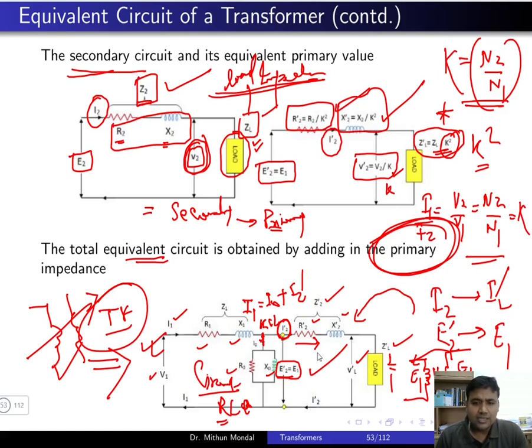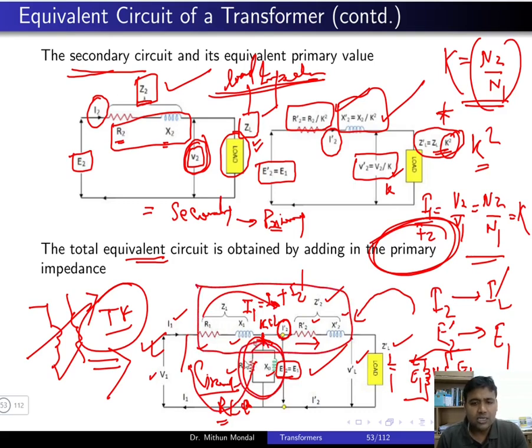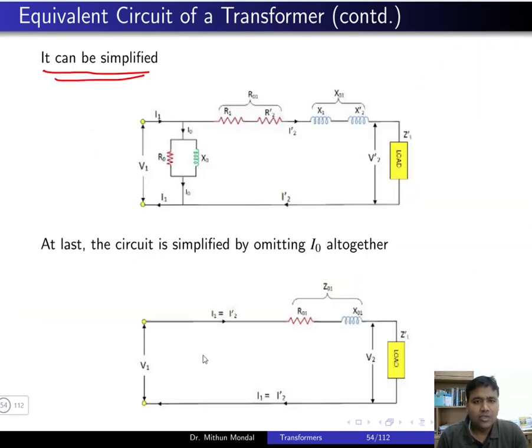So here you can see that this no load component of the current I naught, which is basically 1% of the full load current, if we take this here and we move this part of the circuit this side, we can easily add these two components because this is disturbing. So since the current I naught is very less, we can easily move the component of the shunt parameters to this side. So we have moved the shunt parameters from here to this side.